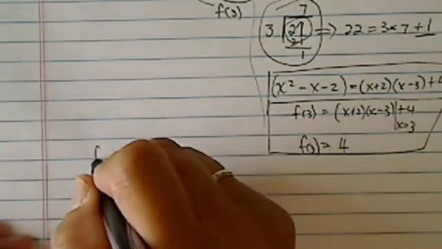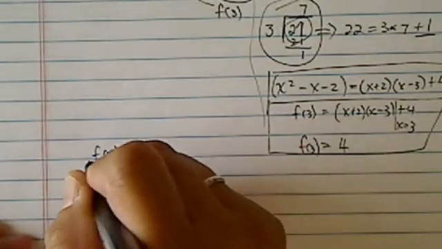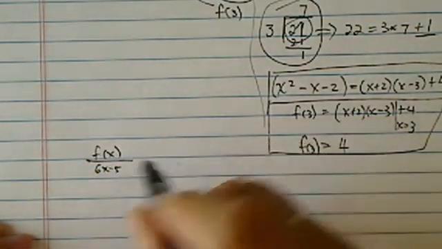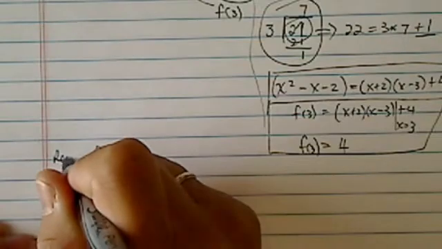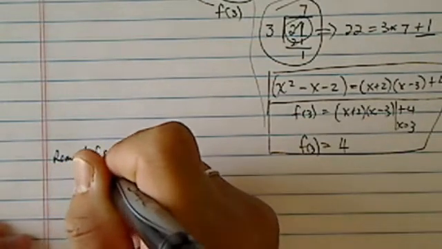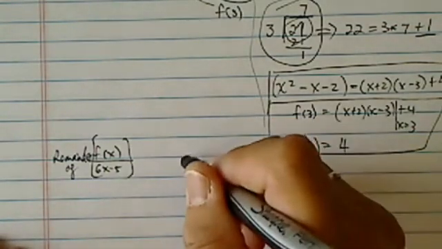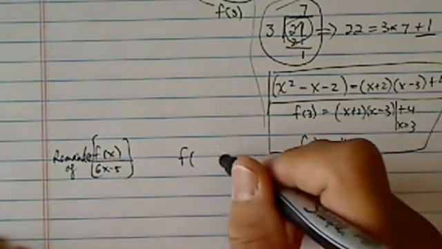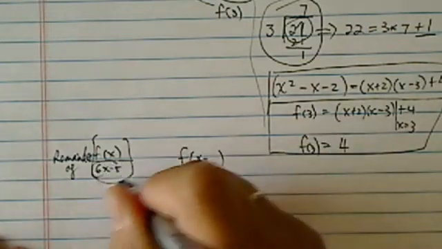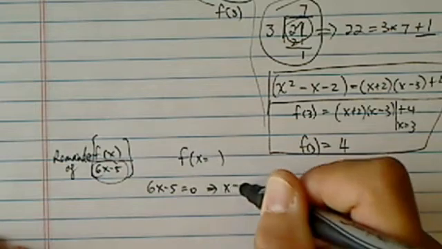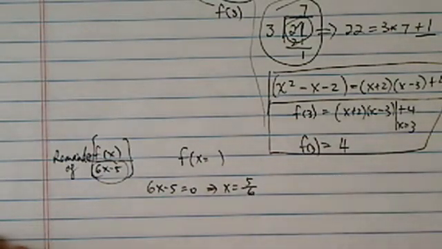Back to math. The next question is a little more involved, and I hope this remainder theorem made a lot of sense for you, because we have f of x dividing by 6x minus 5. Well, we're trying to find out what the remainder is. This is a really nasty, long division. Or, what we can do is, of course, evaluate the special x. And that special x is 6x minus 5 equal to 0, which is saying we're going to evaluate at x equal to 5 over 6.